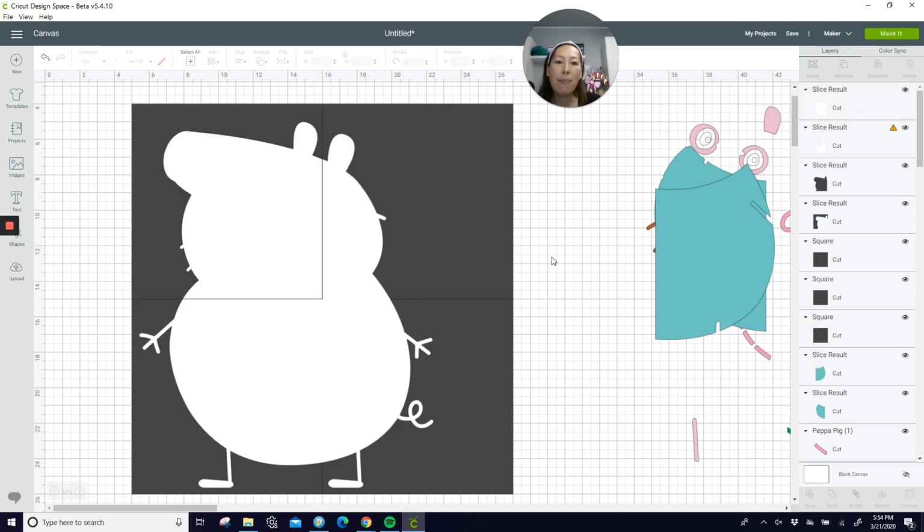Now, if you happen to grab more than two objects, like if I did this, you see I'm grabbing two squares and the image. I'm barely touching the image, but I'm touching it nonetheless. So when I do that, slice is not available. That's when you know. It's always user error, okay?